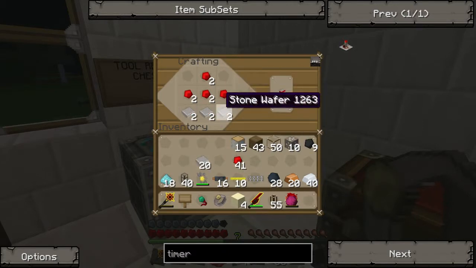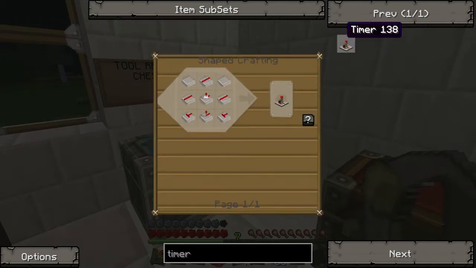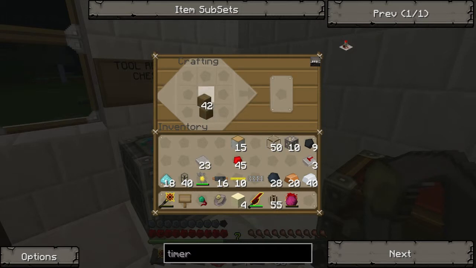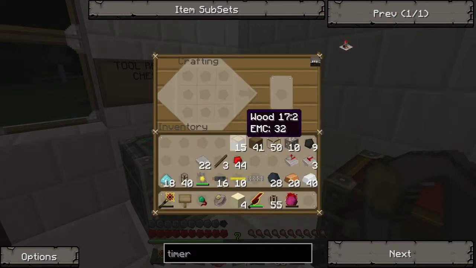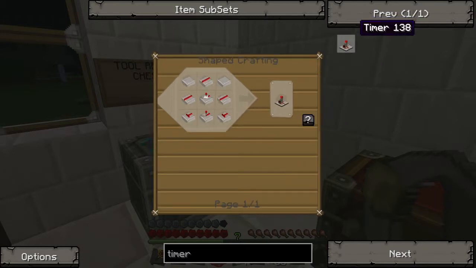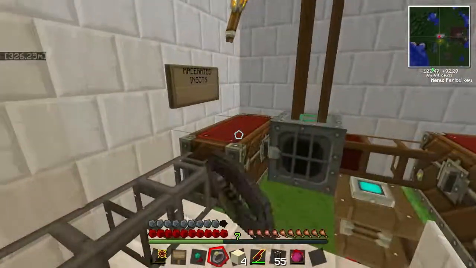Alright, so Jesus Christ. Okay, we only need one set of those. And then we need a stone pointer, or a stone cathode, excuse me. So I'll make a redstone torch on top of that stone cathode. Okay, so we need three of these stone wires. And then lastly, a stone pointer, which needs one stone from the chest.